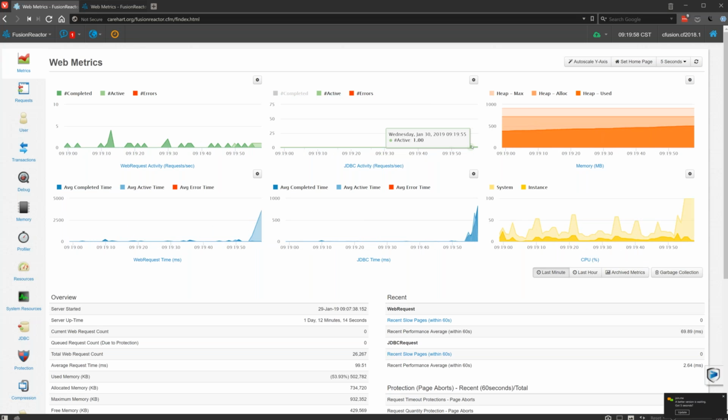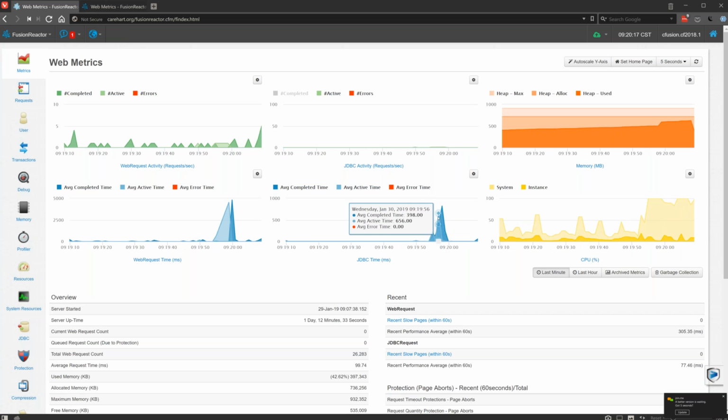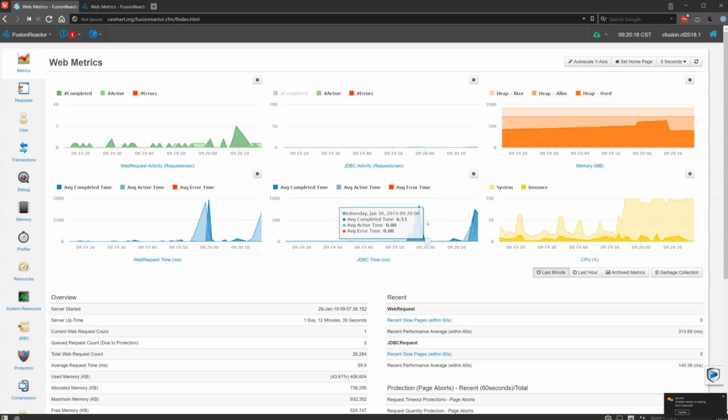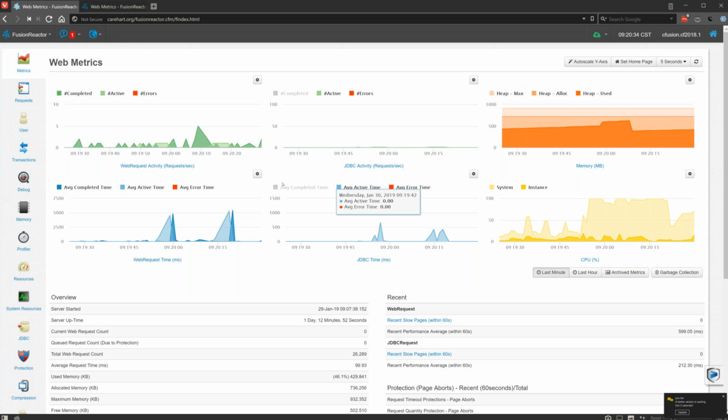Okay. And you can see down here, this is how long queries are taking. In dark blue is the average response time of queries that are running. And when I say queries, I mean inserts, updates, deletes, stored procedure calls, ORM calls, any kind of JDBC activity that would be tracked here. And there was a moment where there was an average active time of 600 milliseconds. Again, I can turn off the finished ones and ask, was there some query running slowly at the moment the graph caught it? And yes, there were some moments where some queries were running slowly. Again, that's the average response time of running queries, and then the dark blue is the average response time of completed queries. And sometimes they'll jibe with each other, and sometimes they won't.